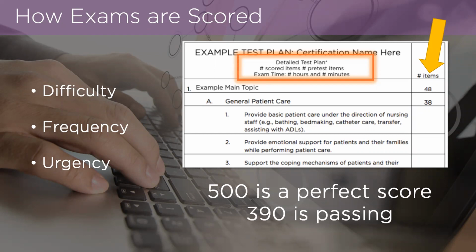So it's not a really, really simple answer, unfortunately, but a 424, Dawn, just for reference, is an excellent score, right? Very strong, well above minimum cut, very close to that top level. I would tell your student to be very proud of that score. So it's not a perfect way to say, hey, if you get at least a 70%, you'll be fine, because it's not always the same. So 500 is perfect, 390 is passing, and it's all through a weighted evaluated process.